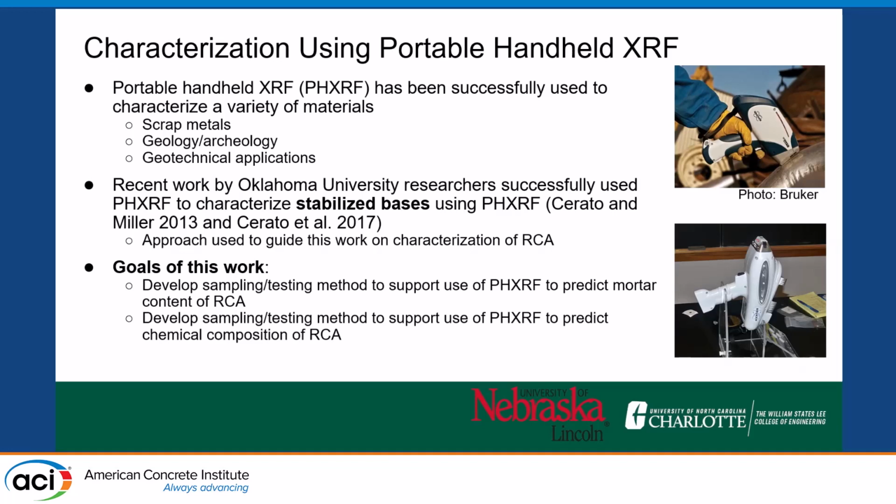So we tried to extend it into RCA. Now, obviously, we have some different challenges. Soils are smaller particle size. RCA is by nature a composite material. So we had some things to overcome. But our goal was essentially to develop a sampling and testing method to support use of our handheld XRF device to, number one, predict mortar content, and number two, predict chemical composition. So we had 2 goals. Our particular handheld device is shown there.